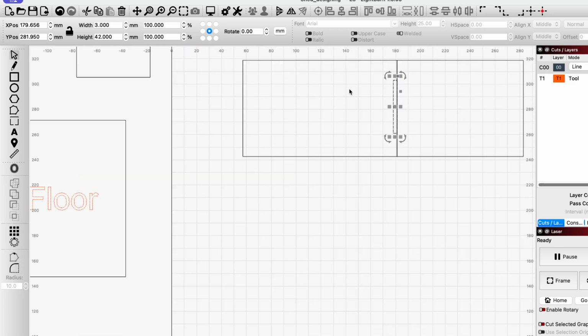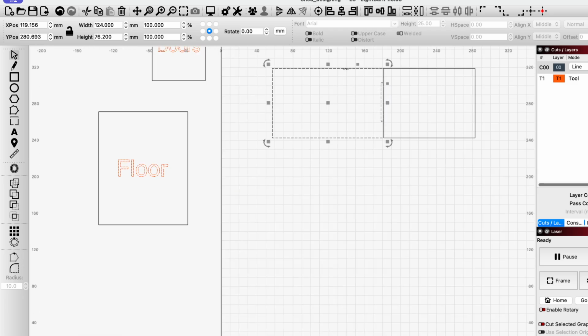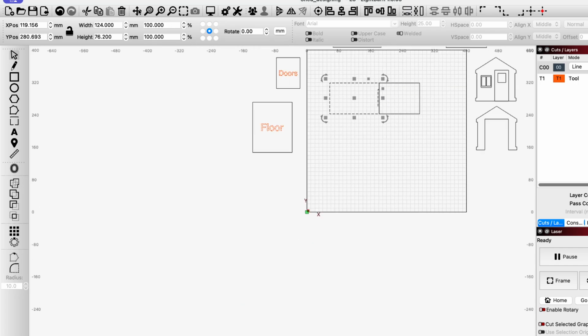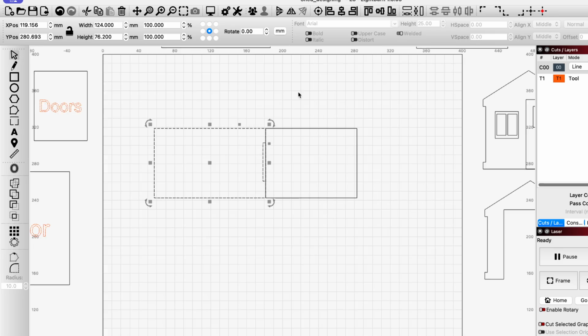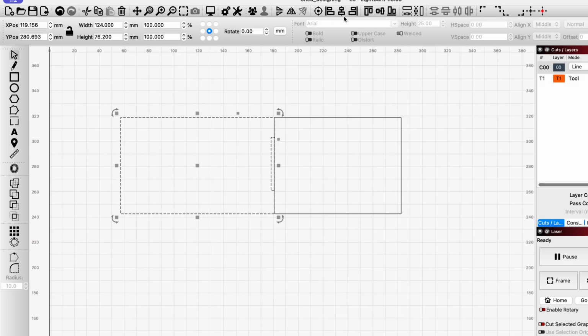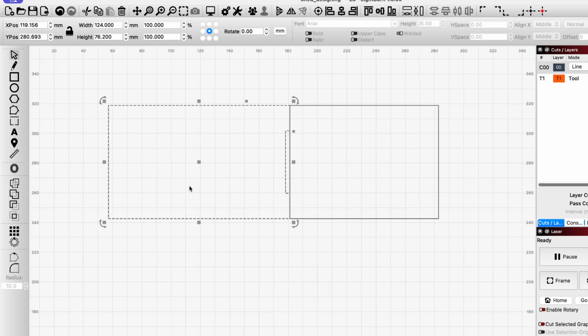Now I'm going to select the big box here, and let me zoom out. Let me reset the thing here. Okay, let me hit this to line it up. I want to make sure it's in the middle. So I'm just going to click that.